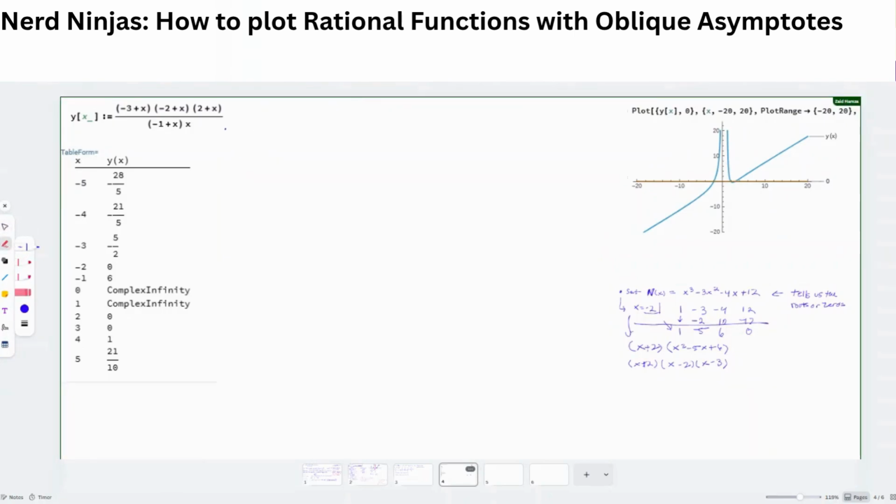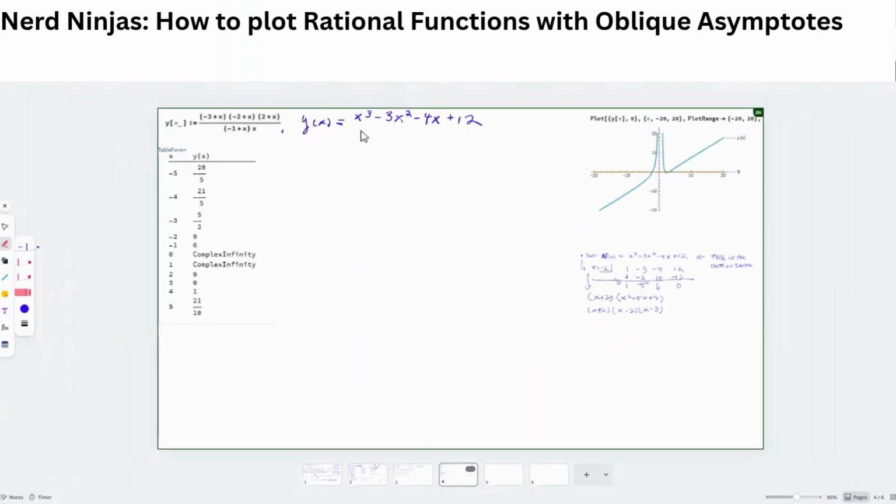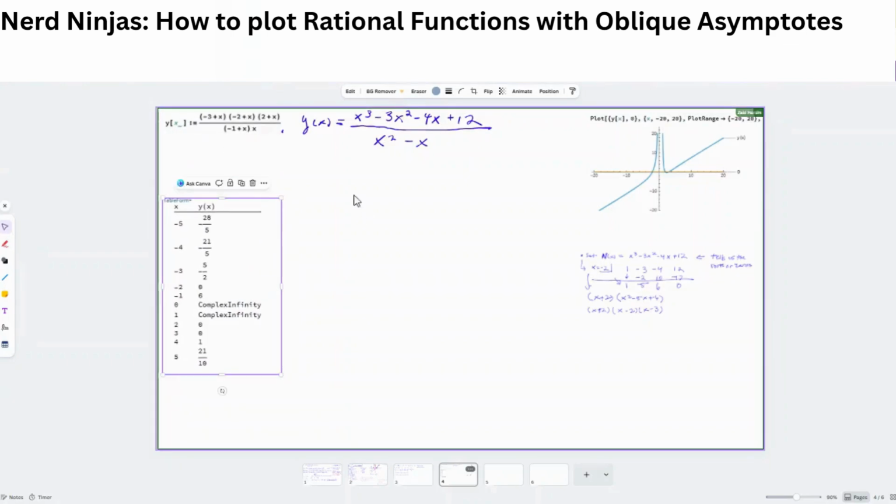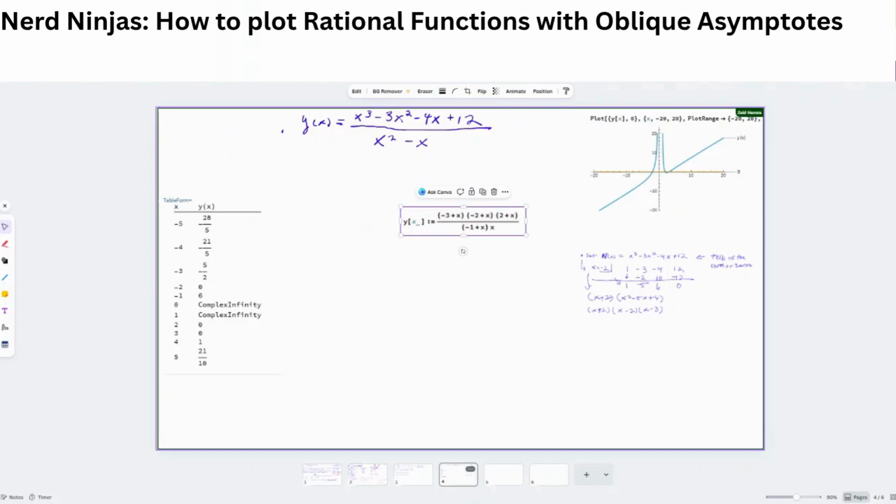So if we expand this out, naturally, we shouldn't have to go through that process. But let's say you're given the function. They'll typically give it to you in this form on tests and things like this. They'll say y of x is equal to, and just to make it clear, I'm going to specify how I go through the analysis, separating the numerator and the denominator. I do expect a little bit of common sense in regards to how I am doing that. So you've got this over, they may give you something like x squared minus x, right? And that's how it's usually presented. Then what you'll have to do is factor this. Typically, that's how they want it done.